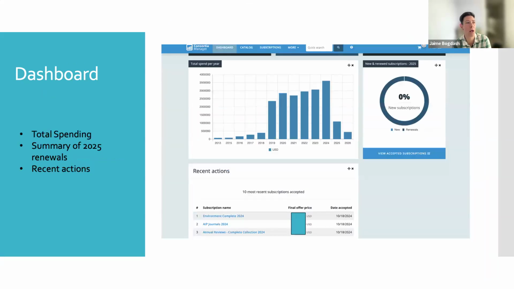If you go a little bit lower, you can see a bar graph of everything from the past 10, 13 years, and then most recent subscriptions. And then different graphs, whatever your learning style is and what helps out. It's just a basic overview of different things. The total spending can be really useful as a quick guide, and any recent actions, just in case you have forgotten where you're at in the process.